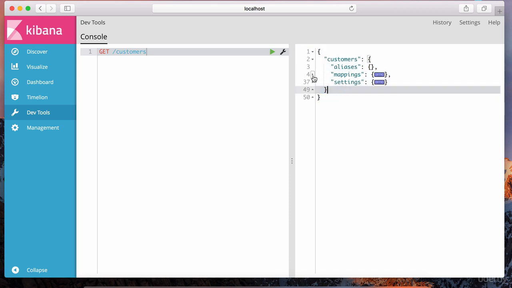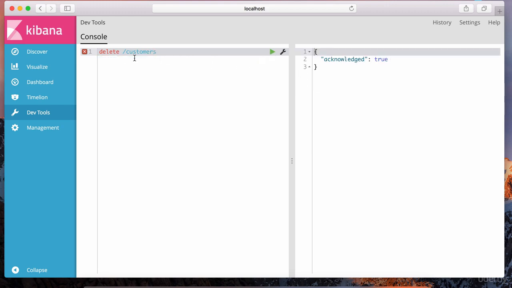And Elasticsearch was smart enough to figure it out on its own, because the document that we sent to Elasticsearch was indexed, and Elasticsearch was able to figure out based on the fields how the structure should be. But this is not the right way of doing it. You want to define your structure separately first before indexing any documents. So let's talk about how to do that. For now, I'm just going to delete the customers index and just hit play, and that's going to delete that index structure as well as the documents and the types that exist in this.